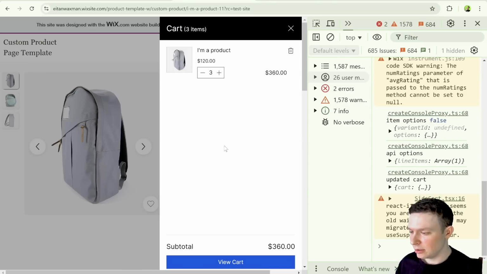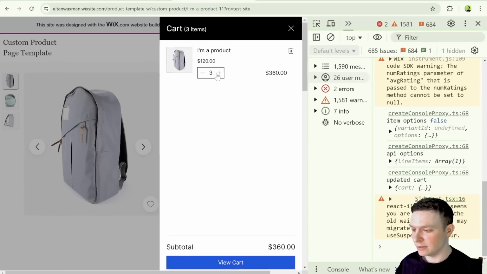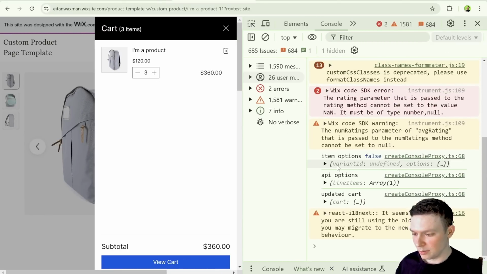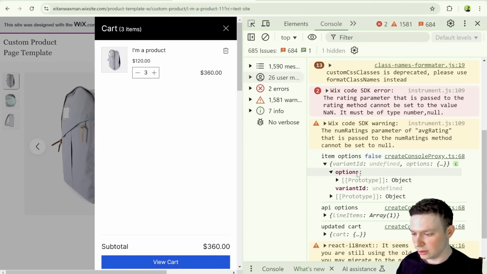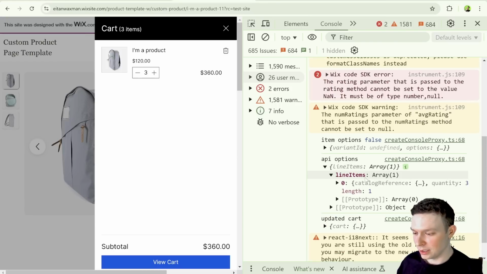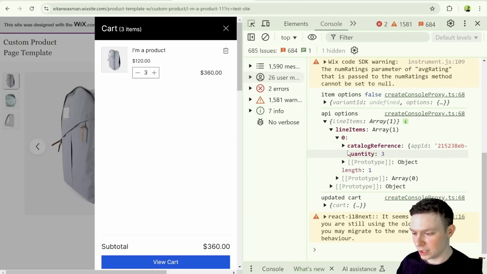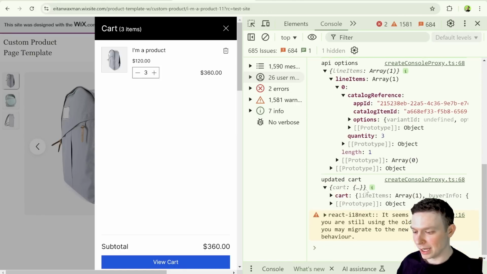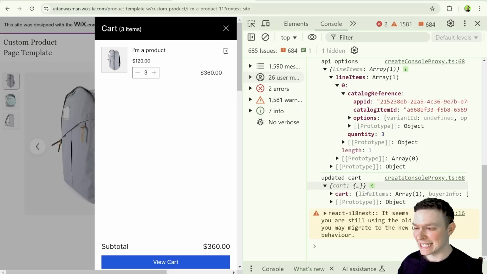Okay, so we can see here it was added to cart successfully, quantity of 3, and we got all of our logs over here. In terms of the item variants, it wasn't really relevant because we didn't have any different choices. We got the line items here inside of the API, so this is what it looks like in terms of the data. And then here we got back our updated cart. So that one went successfully.